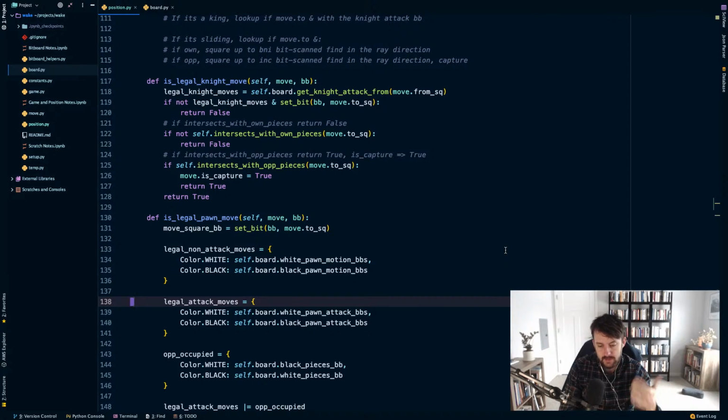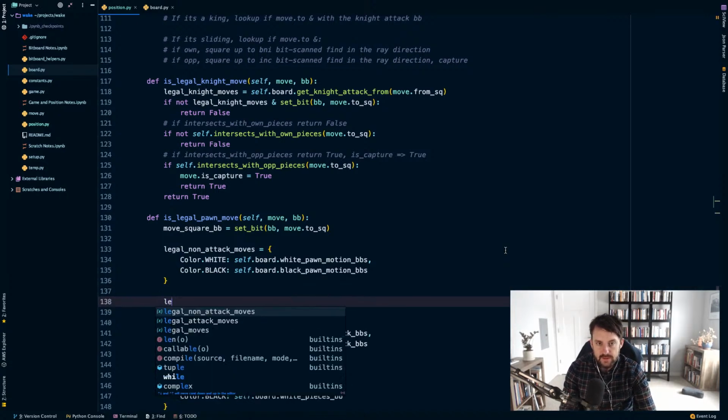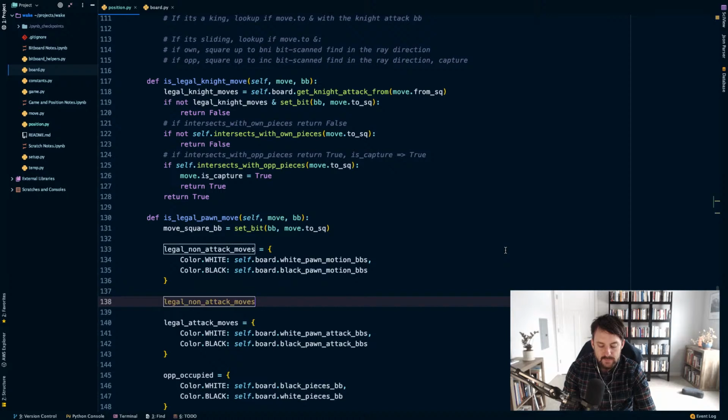Yes. So we take the complement of the occupied squares, which would be all the empty squares, and then if any empty square is a legal pawn motion move, then we're good. So we can take legal non-attack moves and AND equals the complement of the self.board.empty squares.